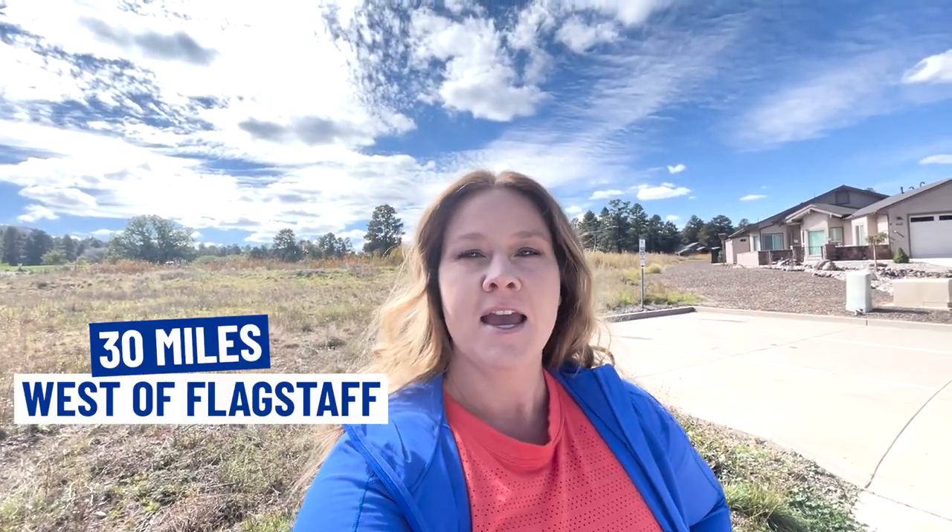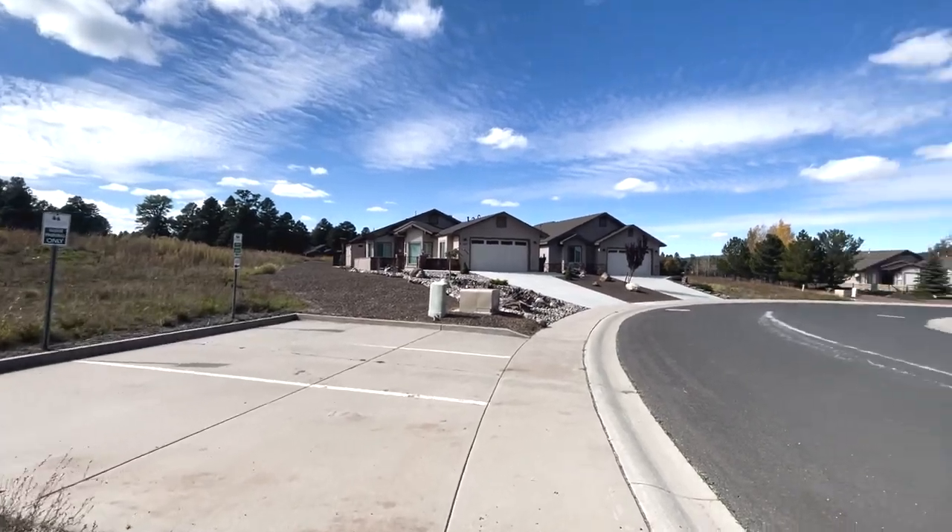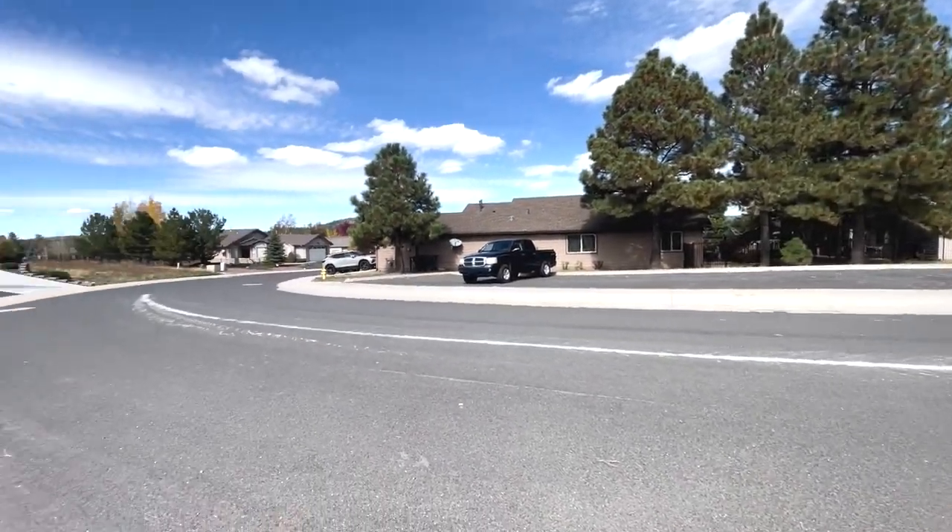Today we are in Williams, Arizona. Williams is just 30 miles to the west of Flagstaff and it's a little bit more of the country life. If you like more space, more trees, you'll probably have more wildlife sightings as well — this is definitely a great place to be. The interstate, I-40, is right behind us. A lot of people who live in Williams will work in Flagstaff, so it's about 30 to 40 minutes depending on where you're at. Sometimes the freeway will close because of snow and ice, but that might happen once or twice a year and it's usually just for a few hours.